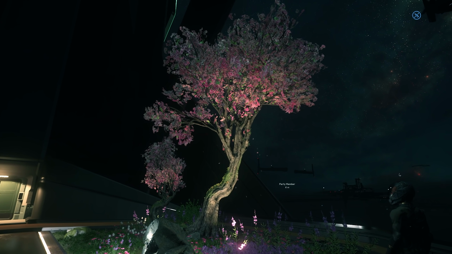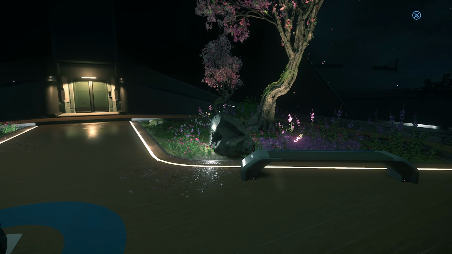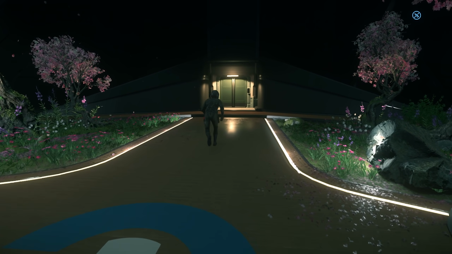Genetically modified cherry blossom. Do you know what? That's probably it. We've got Zin here. She's going to be my faithful assistant today, and we're going to do a bit of a tour of Orison. So come on, Zin. Let's go down to the lobby.